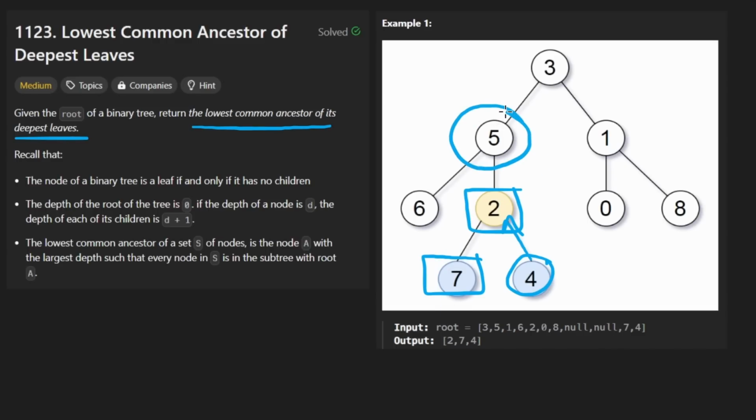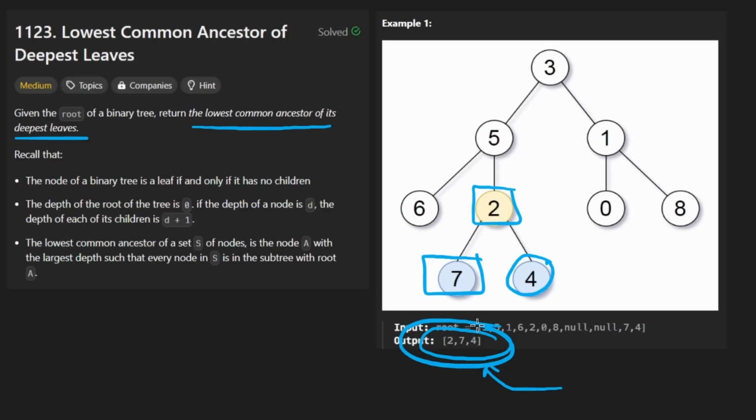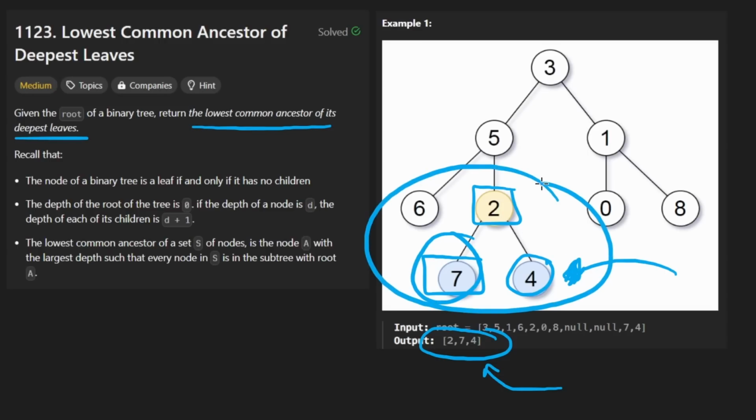This is also technically a common ancestor, but as you can see, this one is at level 1. This one was at level 2. So we would return this node. And it might be a little bit confusing how they showed the output here. They had 2, 7, 4. That's just to indicate that we're not returning the value of the node, we're returning the node itself, because then we get an output of the tree, which is 2, and then it has a left child of 7 and 4. So we're not deleting these nodes or anything like that. So don't augment the tree in your solution.